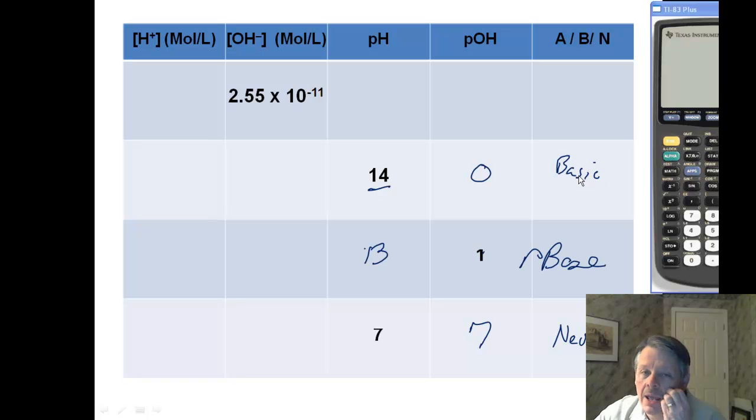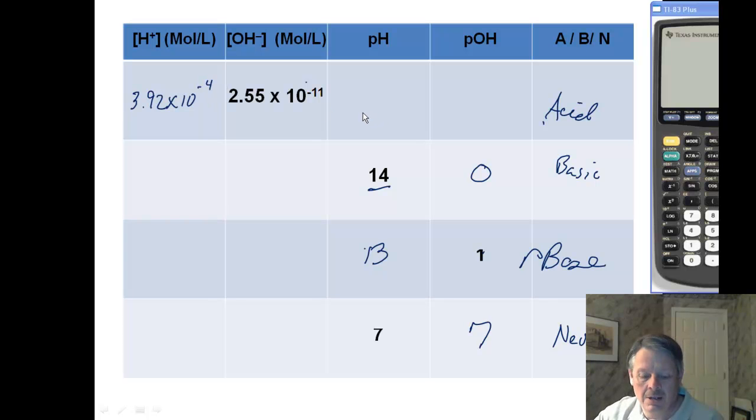All right, and this one, well, we're going to have to figure it out. But I can just look at it and say, if that one's 11, that one's got to be about -3. That means my pH is going to be 3. That means this is going to be an acid. So I'm predicting my pH is going to be about 3. So let's go see what happens. If we take this number and do 1 times 10 to the -14th and divide by this number, we get 3.92 times 10 to the -4. Should have a pH close to 4.